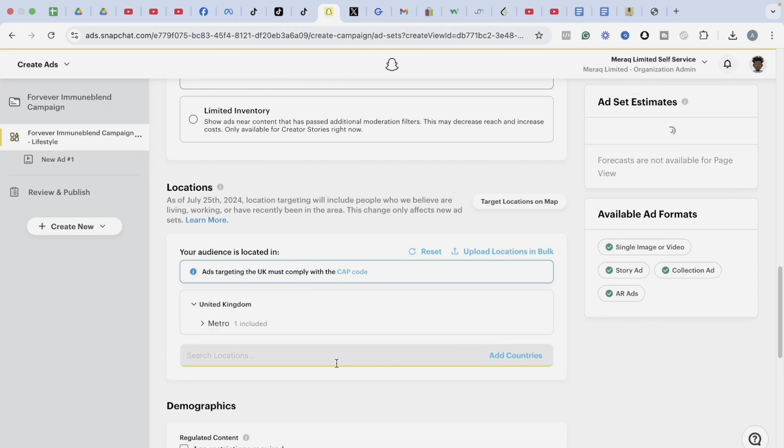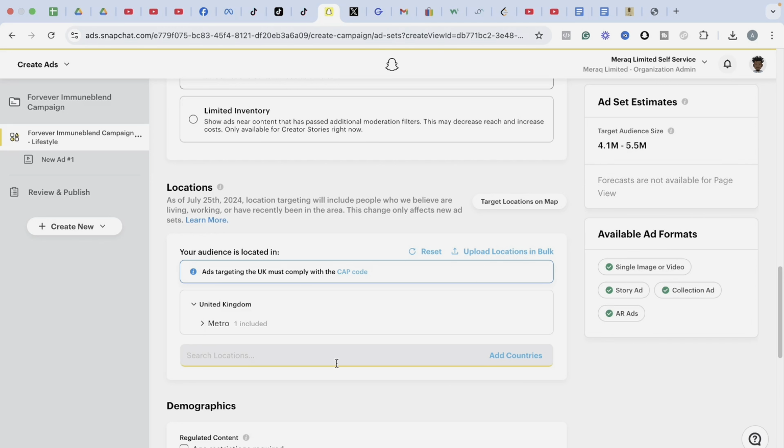You can target. I have a comprehensive video on my channel on how you can target right on Snapchat ad. I'm going to link that video here. You can also check it out. Like I said, don't target the whole country. If you are watching this video from the US, don't target the whole of US. Identify locations where your ideal target audience are.